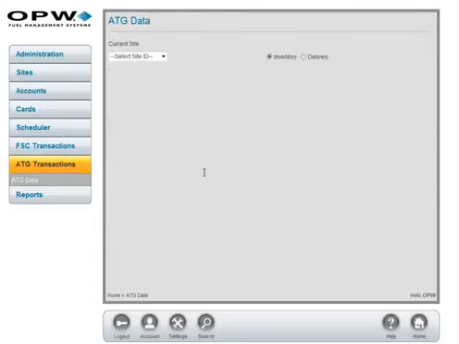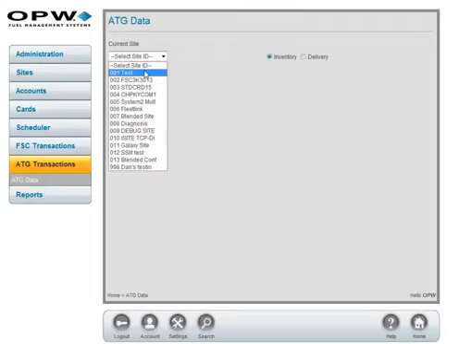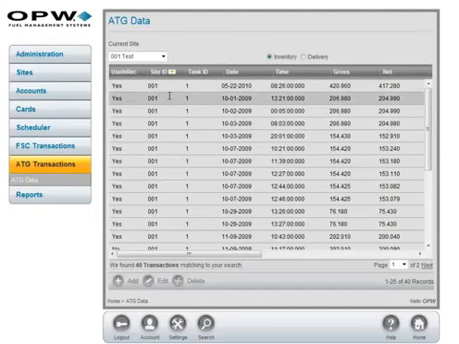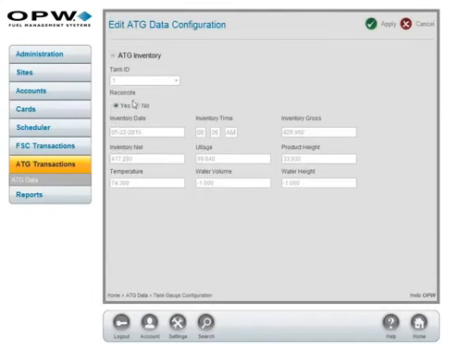If we need to edit an existing inventory or delivery, we can do that. We select the site that we need to make the edit change to, and we'll select site number 1. On the inventory, what you can edit is whether or not you want that inventory to be used in the reconciliation process report. If for some reason you had multiple pulls of the inventory of the site within 5 minutes, chances are you would want to include both of those inventories on the same report, so you can remove the latter one from appearing in the reconciliation report.